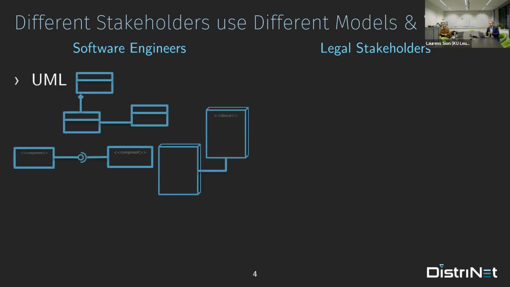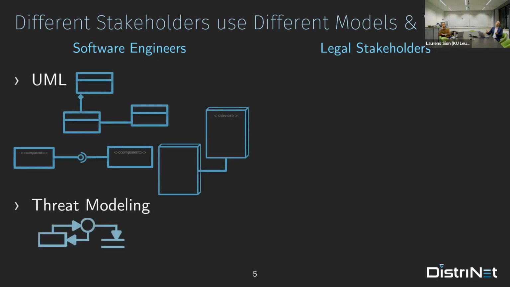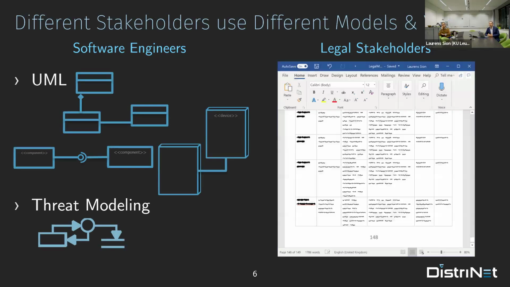As software engineers, we are familiar with different types of modeling languages, like UML, which has different diagrams, component and connector, deployment. We also use models in the form of data flow diagrams for threat modeling. But our legal stakeholders are much more familiar with large textual descriptions that provide a lot of detailed information, but that also come with downsides in guaranteeing comprehensiveness and systematicity, and in dealing with change.